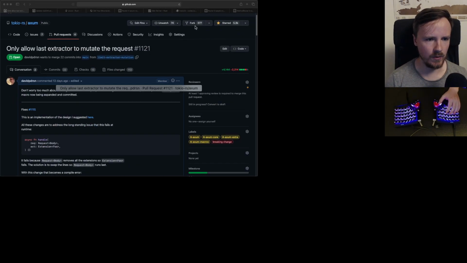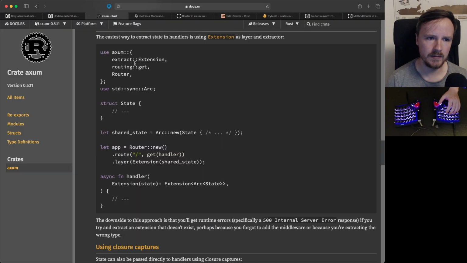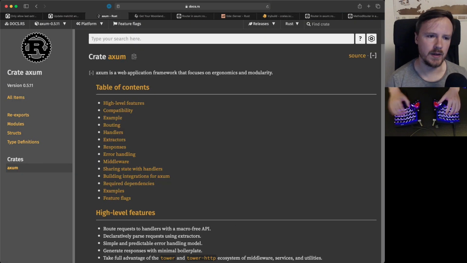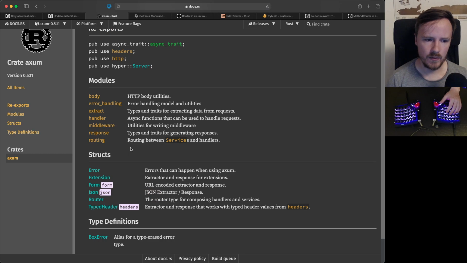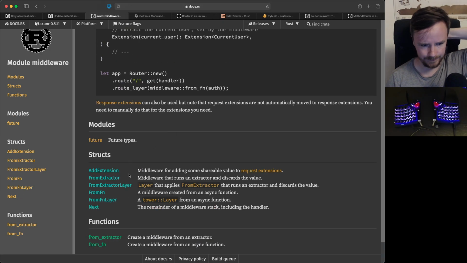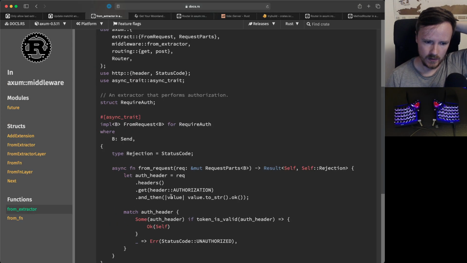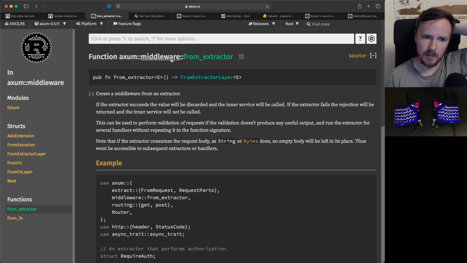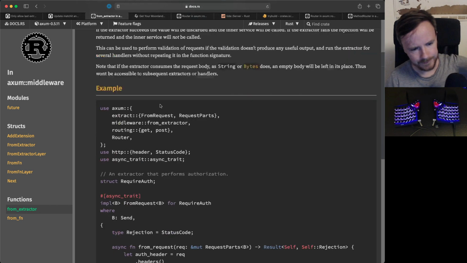So Axum has a middleware. Well, I guess it's a middleware. It has a way for you to convert an extractor into a middleware. There's this function called middleware from extractor.